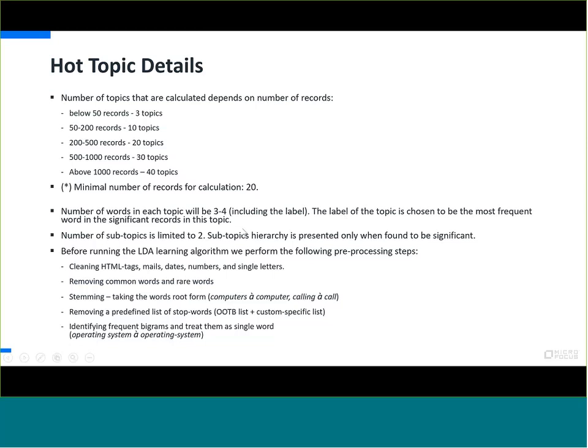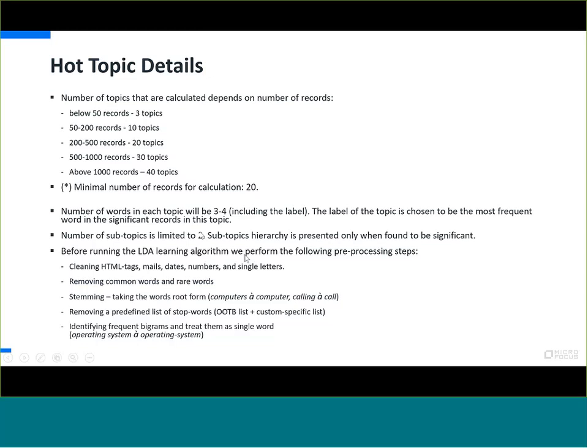Each hot topic area could have subtopics as well. So when we talk about having 40 topics, you have top level and then sub levels, and together they become 40 altogether. And you have that only when you have enough records to show a significant level of subtopics, based on these numbers.